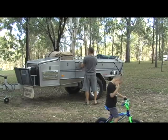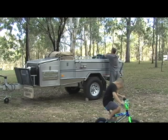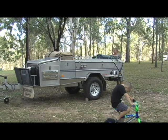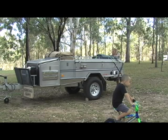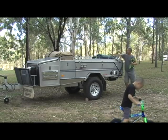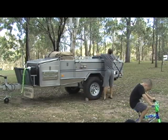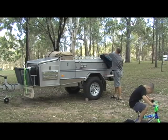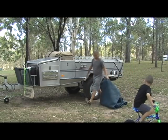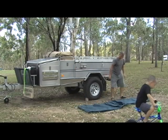On this side, undo the four latches as I go to the back to get the NX matting off the roof rack. I tend to use the NX matting almost always, even on overnight stops, because it's just a nice surface to walk around on. It's very comfortable. Little William there can play on it without getting too dirty. So I find it's worth the effort just to put it out. That's why I always leave it on that rack there so it's accessible. But horses for courses — people do different things.